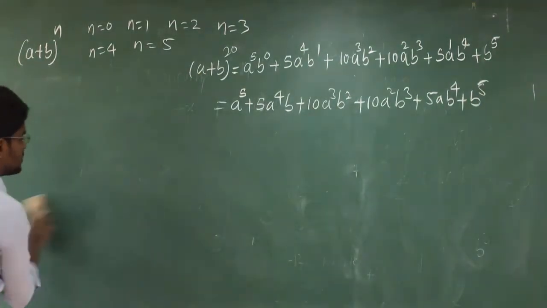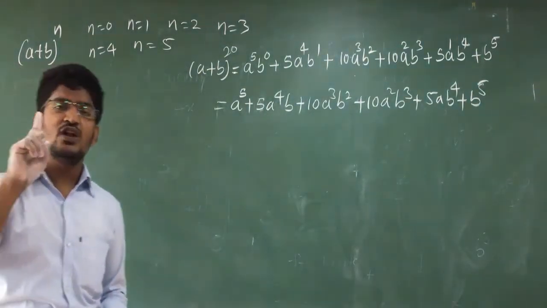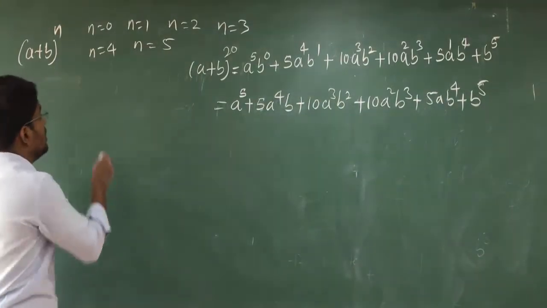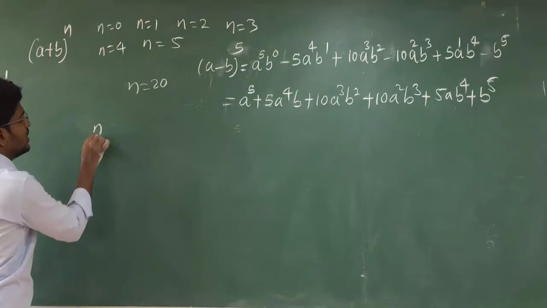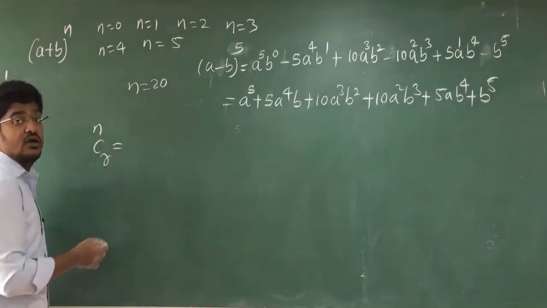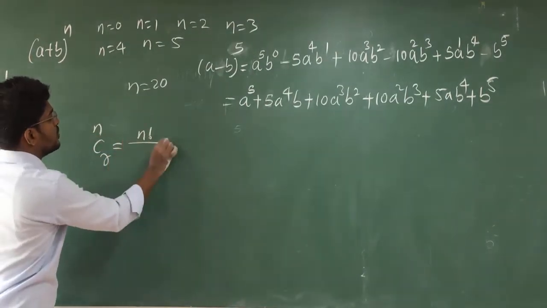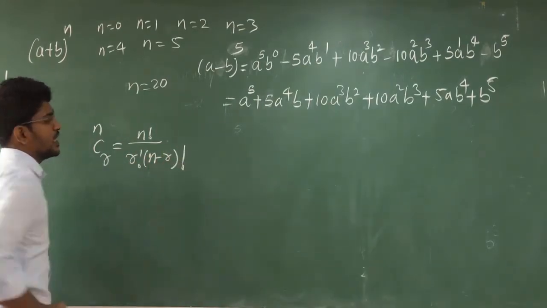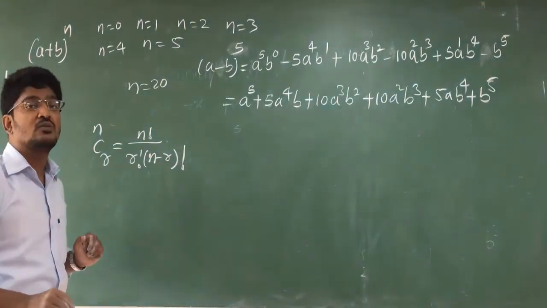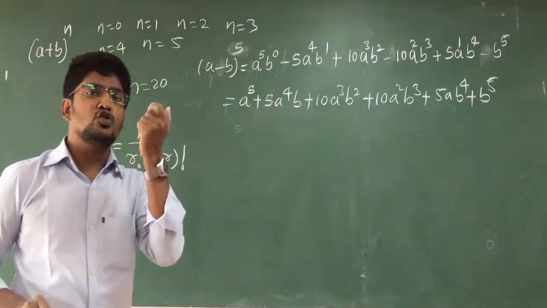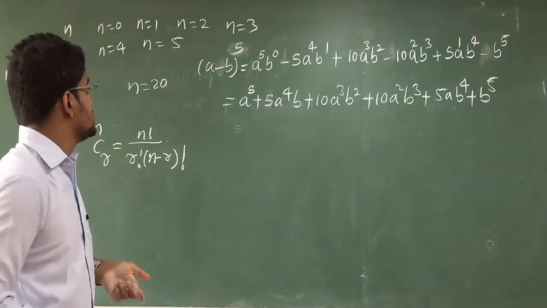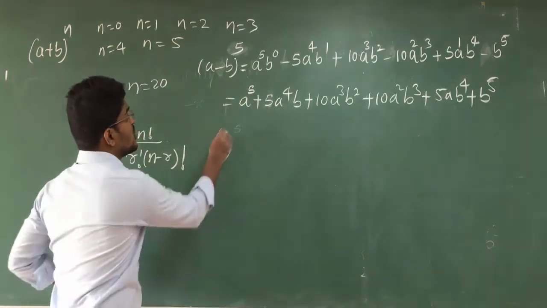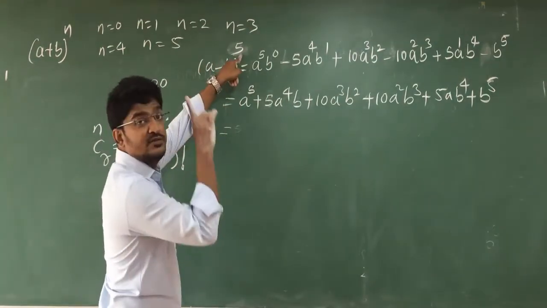So for that reason, I will remove this Pascal's triangle and I will tell you one simple formula. Please remember that. That is nCr equal to n factorial divided by r factorial into n minus r factorial. If you remember this formula, it can be used to write your coefficients. For this, see here coefficient is how much? 1. So I will write it as n term is 5.